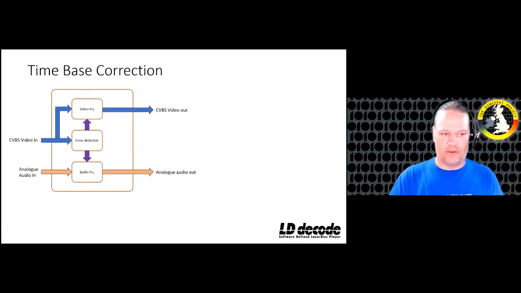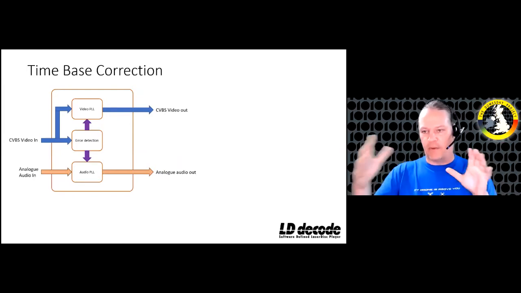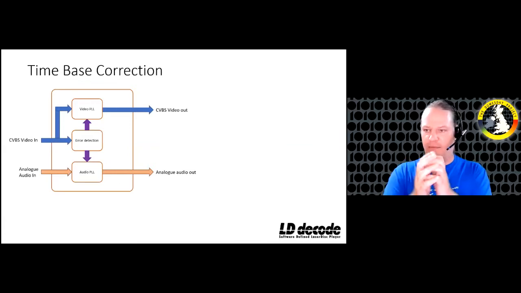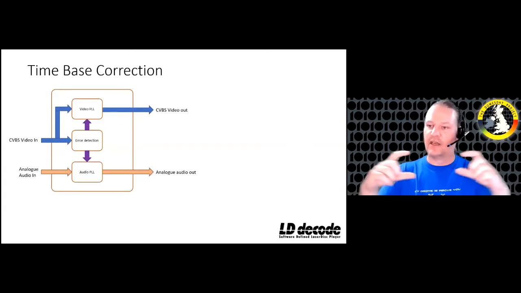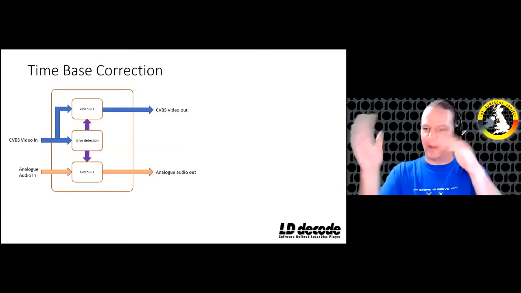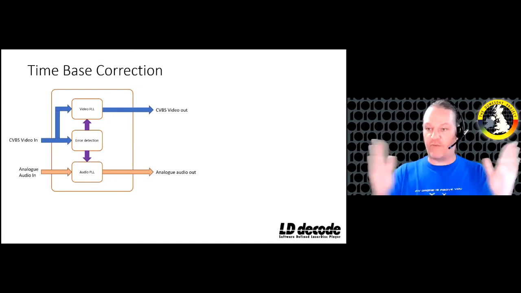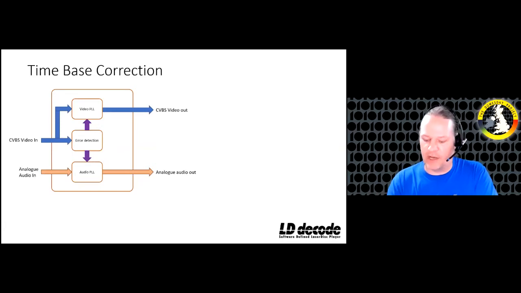Then what you have to do is a thing called time-based correction. So there's a lot of jitter going on as the disc spins. It's not a perfect spinning mechanism. So what happens is each video line is getting stretched and compressed as the disc speed changes. And that gives you this wonderful wobbly signal where you can't see anything. So there is a problem within this decoding where you actually have to lock on to some kind of time base inside the signal and try to correct all of that back out. And the better the correction you can do, the more accurate reproduction of the original signal you get back.